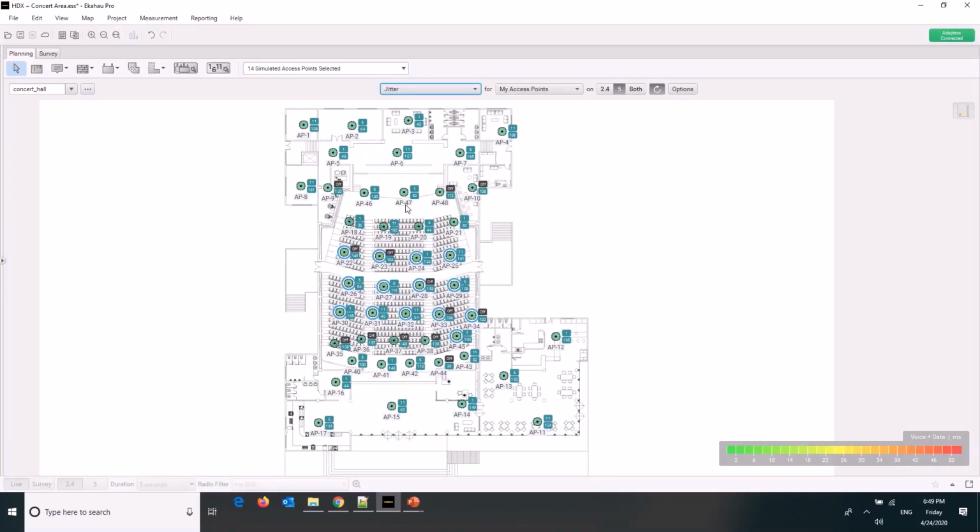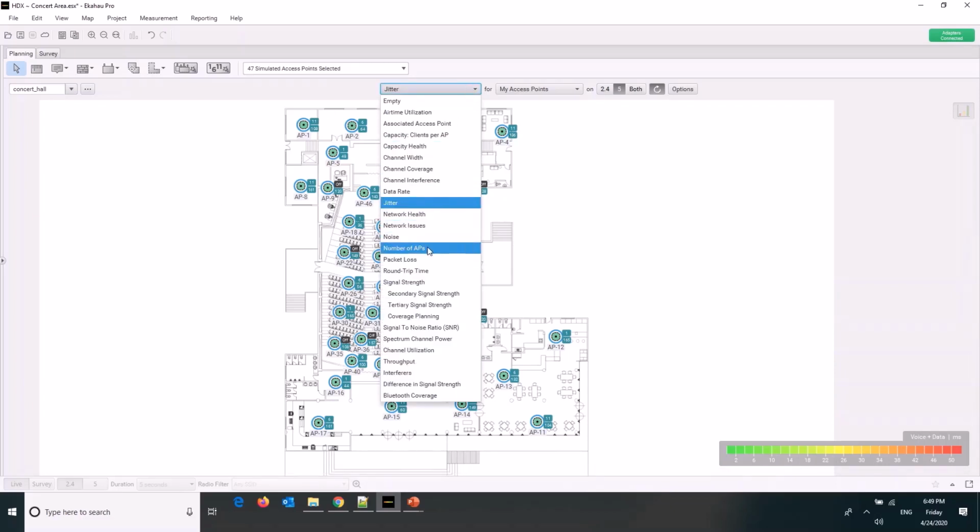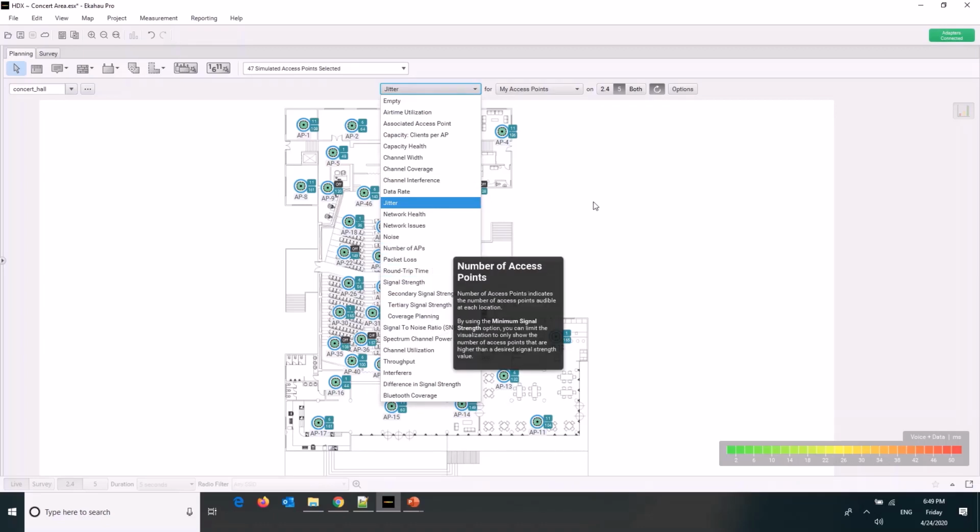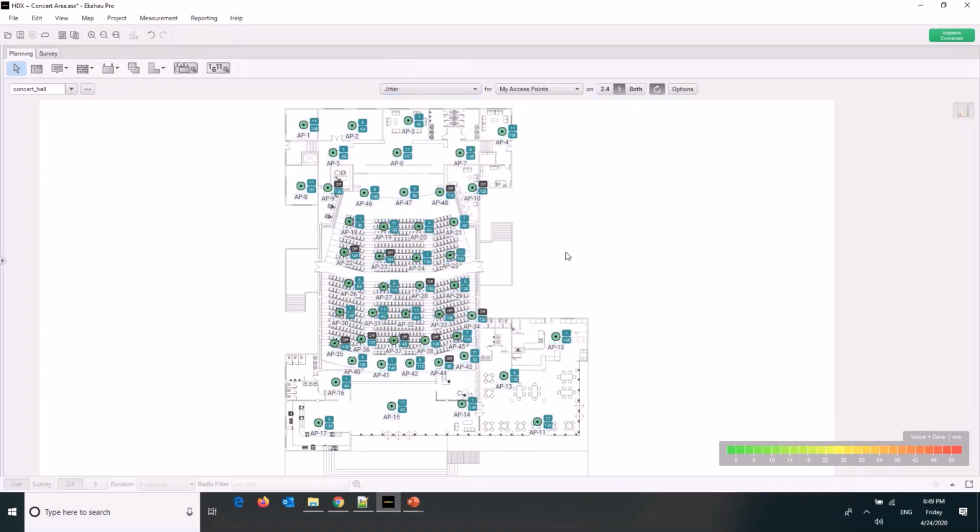Let's move to Jitter, and Jitter is something we are not able to talk about in this demo because it requires real-time measurements on site, where you will use your laptop and an iPerf server to provide such a communication in order to measure the jitter, packet loss, and round trip time. We will not be able to explain these 3 visualizations because they require being on site with some real measurements.